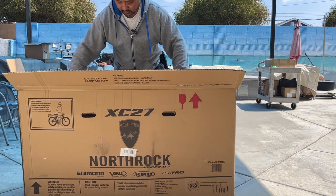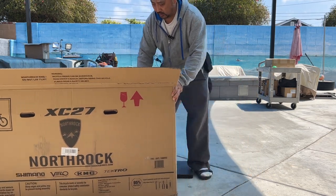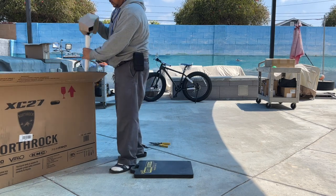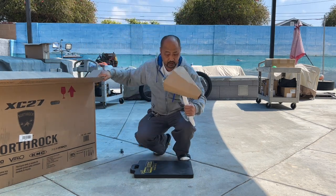So let's go ahead and turn this to the side. This is your bike seat.